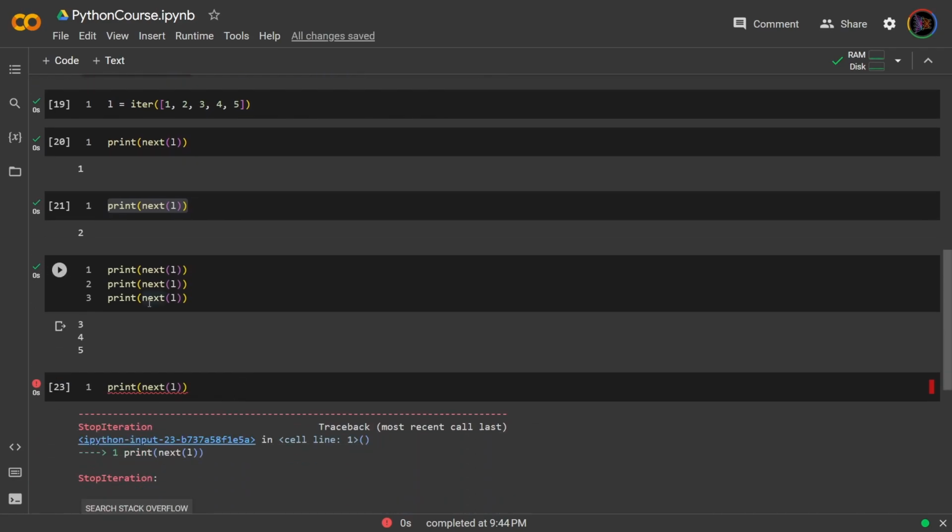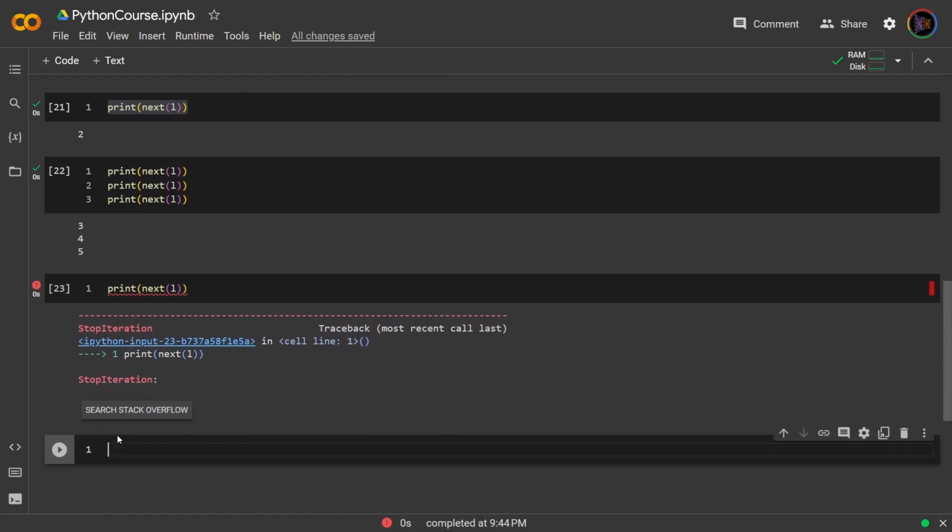So this whole process where it first applies the iter function and then it repeatedly applies the next function until a stop iteration is caught is what the for loop is doing behind the scenes. The reason why you don't see the stop iteration is because the for loop knows to stop when it catches that. And with this very criteria, you can actually define your own iterator. So let's start with a minimal example: a simple counter where you start with 0 and you count up. So first, I'll create it, then I'll explain it.